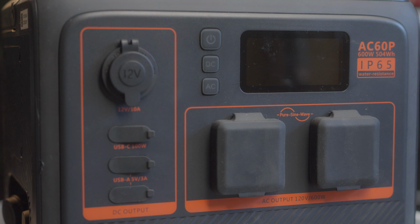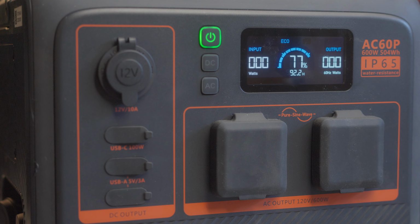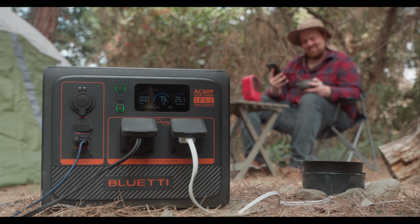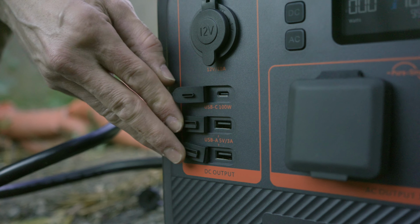So this BLUETTI AC60P is the main unit, and it provides 600 watts of continuous power with a 1200 watt surge. It provides both DC and AC power with two main AC outputs, two USB-A ports, and one USB-C port, and this cigarette lighter port that provides 120 watts.